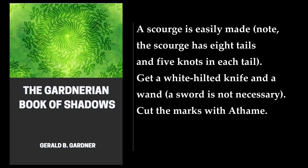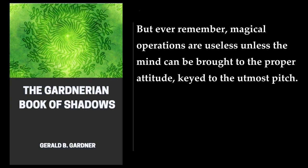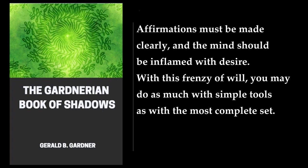Purify everything, then consecrate your tools in proper form and ever be properly prepared. But ever remember, magical operations are useless unless the mind can be brought to the proper attitude, keyed to the utmost pitch. Affirmations must be made clearly, and the mind should be inflamed with desire. With this frenzy of will, you may do as much with simple tools as with the most complete set.